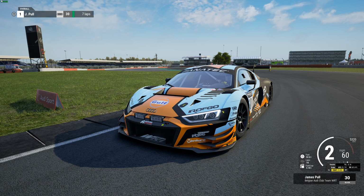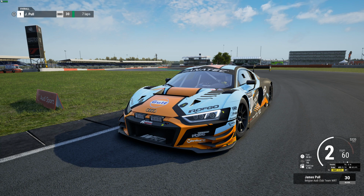And we're here at Silverstone in the Audi EVO, trying to get a setup for it. We're just going to do a couple laps, one in the car, one outside the car, and we're going to go over the setup.